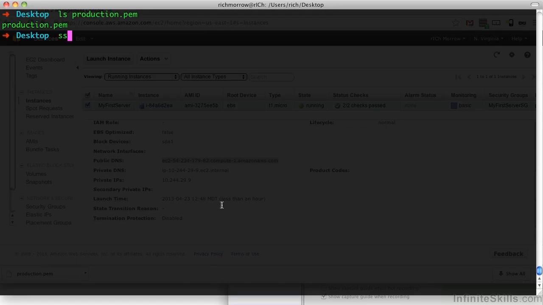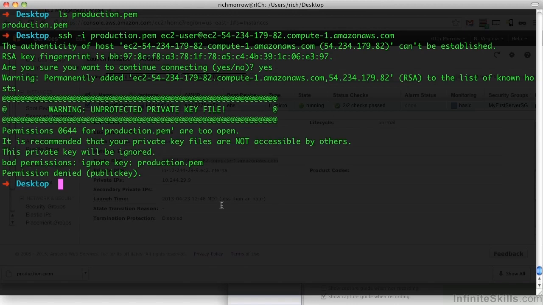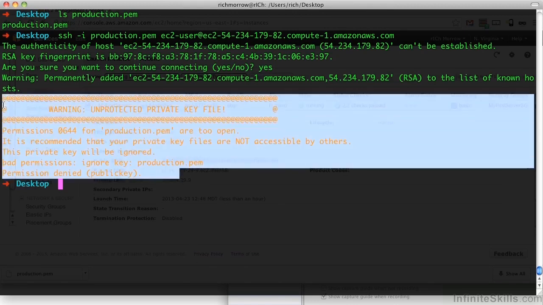I'm going to try to SSH. Being on Linux, I'm going to push -i to specify my key, type in production.pem, and the user that I'm using for Amazon Linux is actually ec2-user@ and here I'm going to specify the DNS that I just put in. So I copy and paste that back in. It first tells me that the authenticity of host is not in my keychain. Do I want to add? I'm going to type yes to allow.